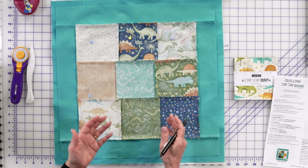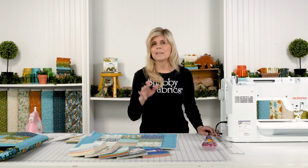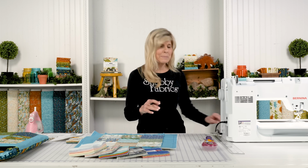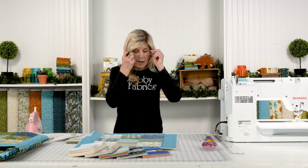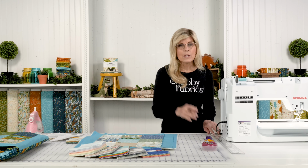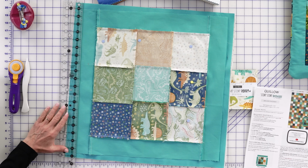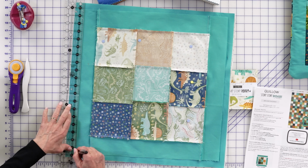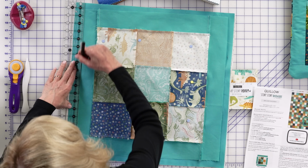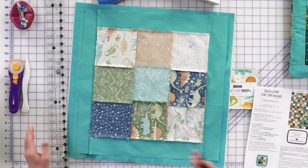If you're really uncomfortable with that 1/2 inch, first off, it doesn't need to be exactly that. Don't worry about that. It's supposed to be a fun project. We just know we definitely want way more than 1/4. But if you're like, no, I really want that to be very precise, use a tool like any straight edge you might have. This is the Creative Grid 2.5 inch. And sometimes when I'm really uncomfortable with a seam allowance, I draw it on. There's no shame in doing that.